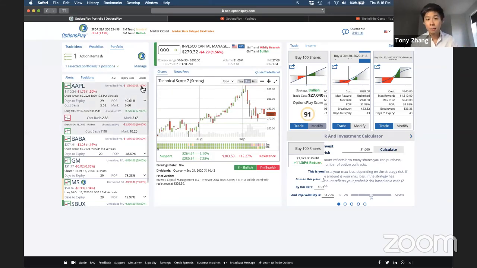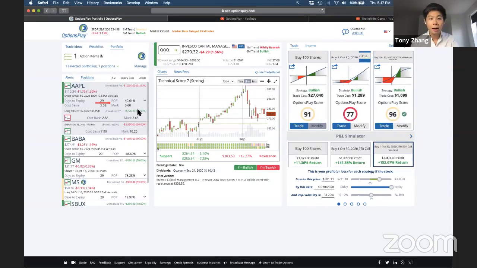It hasn't reached my stop loss levels. It hasn't reached the number of days where I start cutting out my trade, which is 21 days. And it still stays above my support levels. If the Qs close below 270, or if Apple closes below 110, and I said this on CNBC last week when we reviewed the trade, if it breaks below those levels, I would consider my thesis wrong. Even if I haven't triggered my stop loss levels, I would cut my trade at that point. But my original thesis at the moment still holds. Granted, it's only holding by a thread, but it still holds, and that's why I'm hanging on to it.